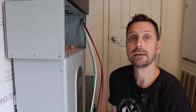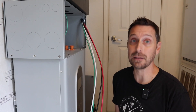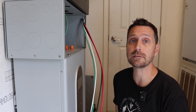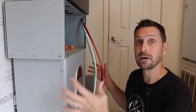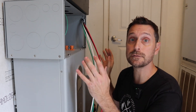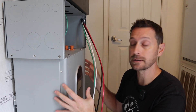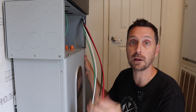If you've seen my other videos, I have the EG4 LL server rack batteries which I absolutely love. However they take up a lot of space, especially when you put them in the metal cabinets that you really should have for that type of installation. With my EG4 LL batteries and the entire cabinet it's about 27 inches square — that is a lot of space. This is only 11 inches deep and it fits right under the inverter. It's very close to equaling three of the EG4 LL server rack style batteries, at 14.3 kilowatt hours versus 15.3 kilowatt hours for three LLs.